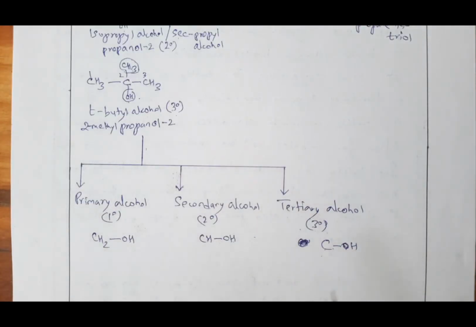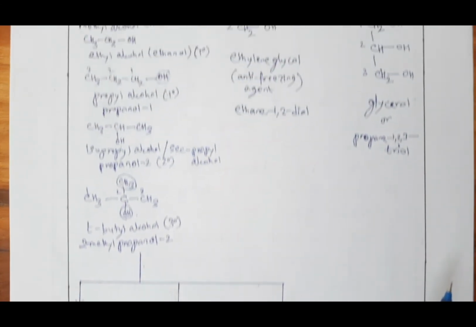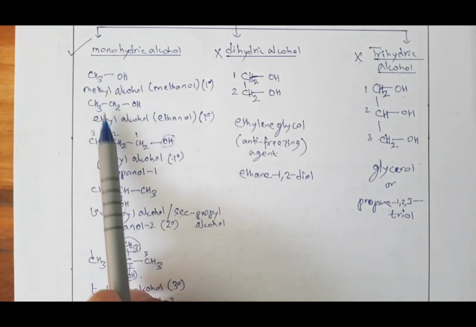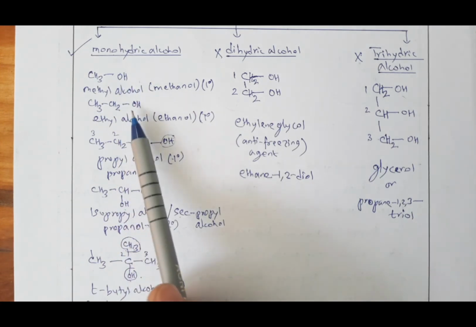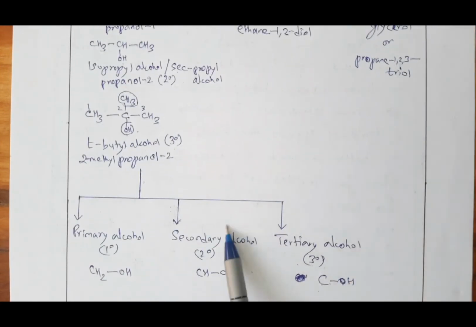So students, what we will do now is, in this classification, first we will see the test of primary, secondary and tertiary alcohol. Once we see the test of primary, secondary and tertiary alcohol, the test is over and its preparation is left. And the preparation of primary, secondary, tertiary alcohol we will do along with the preparation of methyl and ethyl alcohol later. So we'll be doing the preparation of these two along with the properties and preparation of this together. Right now we'll see the test of these three alcohols first.